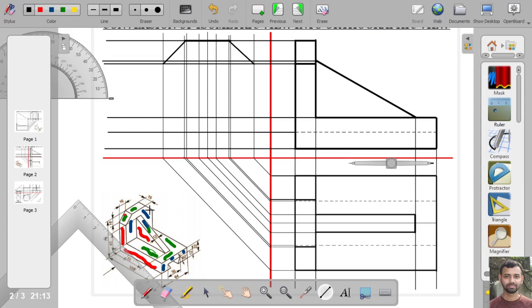It is over. Next, we will draw these vertical lines. So from where will we get these vertical lines? These are the vertical lines up to this point. So we will draw the vertical lines from this point, up to this point. From this point, it will be up to this point.